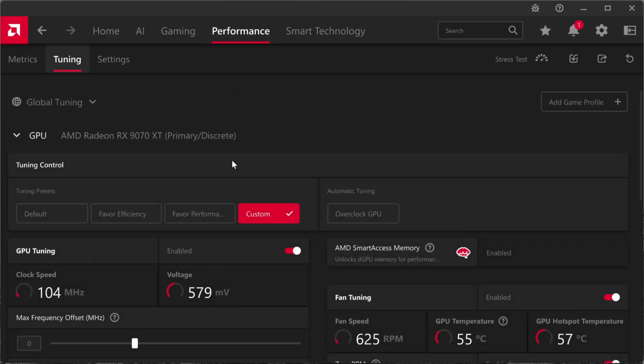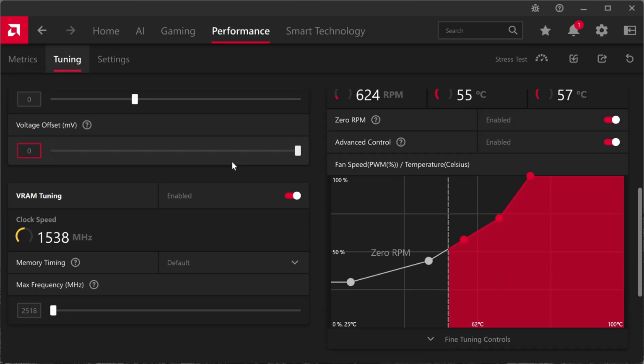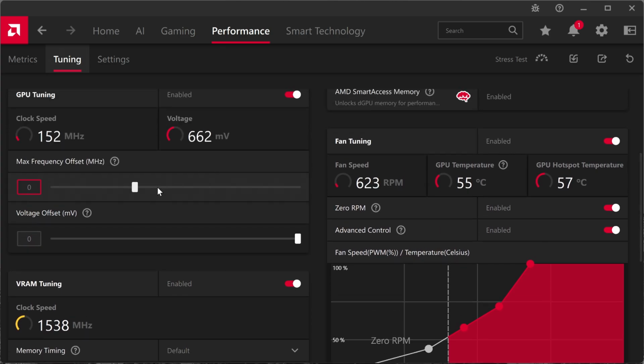So let's go into the settings here. Now, I pretty much know where my card lies. So for my card specifically, I can go about plus 570 on the core. Now, I'm assuming that this is working well, because I do get an increase in my performance when I adjust these clocks. Some people were saying that some of their settings were not taking full effect even after a reboot. So I don't know, your mileage may vary. For me, at least, these settings are working, and the overclocking and undervolting tools are also working for me in AMD.